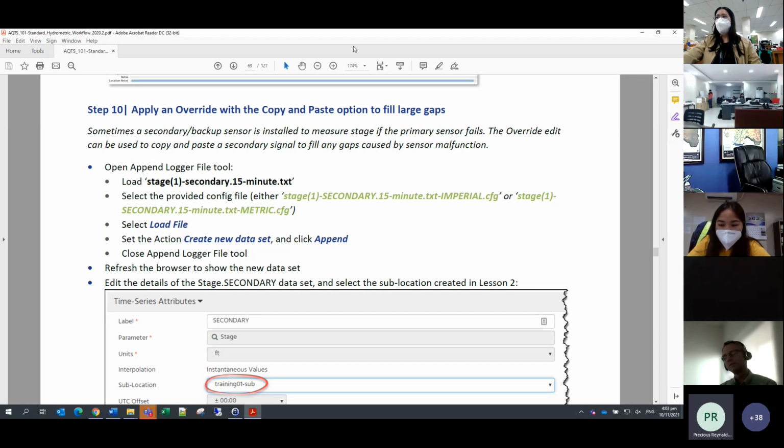So in our case, at many of our sites at NIWA, we operate a primary recorder and a backup. So potentially, if the primary one has some bad data in it, we can copy and paste from the backup into it. That's the example we're going to work through with step 10, in terms of what it's mimicking in the real world. We're about to load a backup set of data, and then we're going to copy and paste it in over that period. The first correction we did deleted the data; now we're going to copy and paste the secondary one in over the top of it. So that's what this example is going to be.